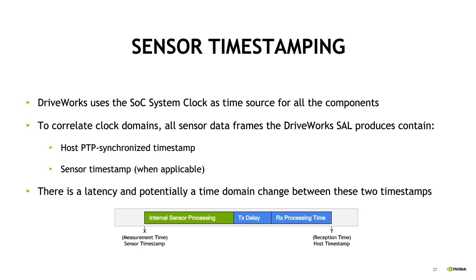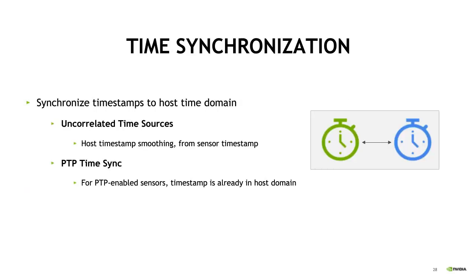To avoid this latency, DriveWorks provides a time synchronization mechanism to convert a sensor timestamp from a certain domain into the default SoC clock domain. For sensors that have totally uncorrelated time clocks and that provide a sensor timestamp, we can use a moving average of the timestamp deltas to smooth the time. While this doesn't remove any channel latency, it's helpful for cutting out jitter due to CPU thread scheduling on the receiver side. For sensors that can be synchronized via PTP, we can make Xavier the PTP master and have all the sensors synchronized to the host time domain.